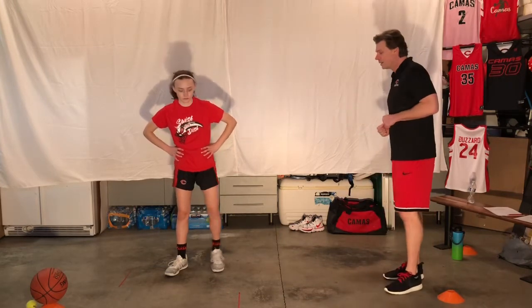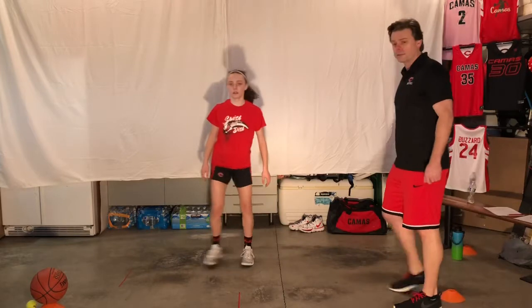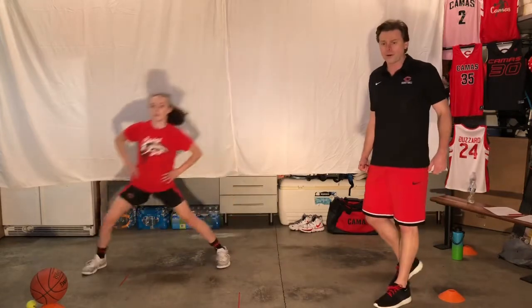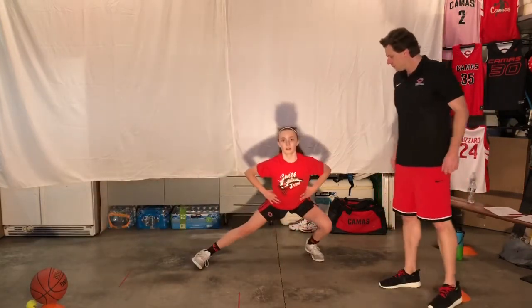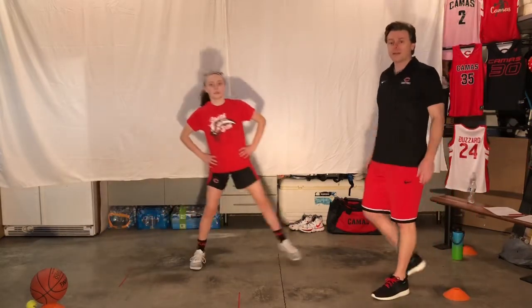Side lunges, let's go. You're going to do 10 on each side. And we're alternating. Good. Let's make sure we've got the technique perfect. Getting nice and low. Again, that knee over that ankle. Okay, good, very nice. It's exactly what we want to see right there. Good stuff. Keep getting low.